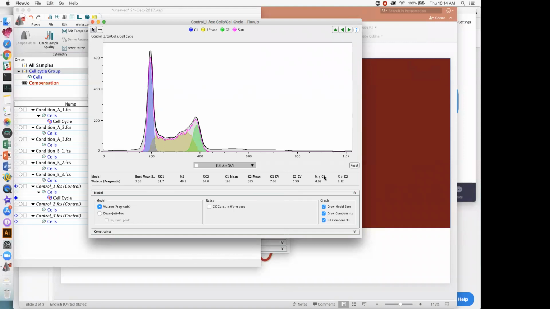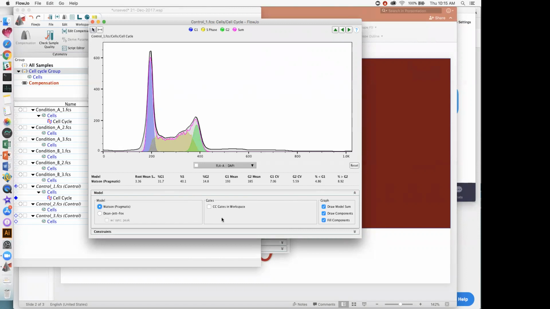Now the other two stats, the sub-G1 percentage, roughly 5% here, and that which is greater than G2. These are the polyploid cells that we don't model with Gaussian curves or anything, but they are quantified here for you so that you know that outside the model on the right-hand side, there's roughly 9% of events that are hanging out here, and then sub-G1, there are roughly 5% of events hanging out in this direction.